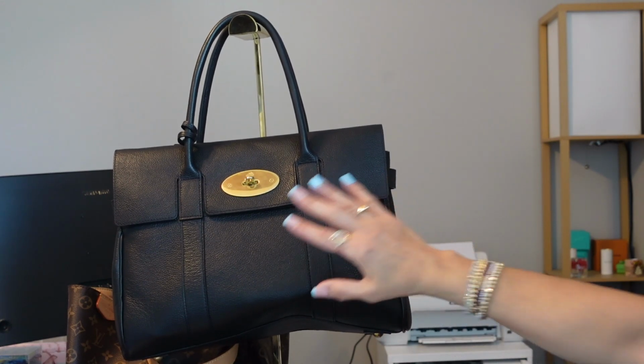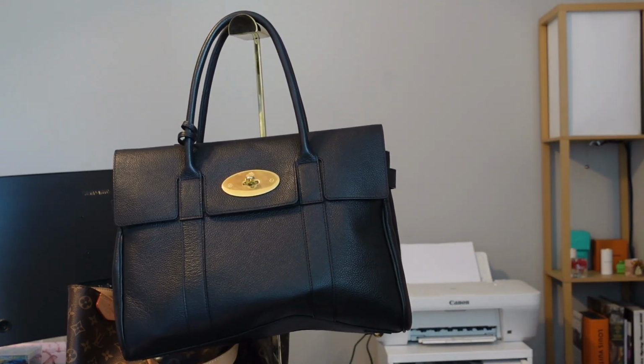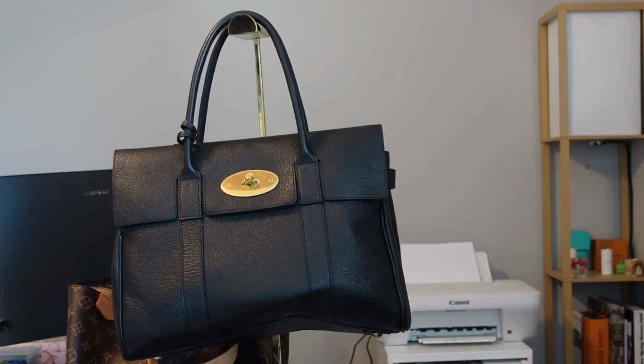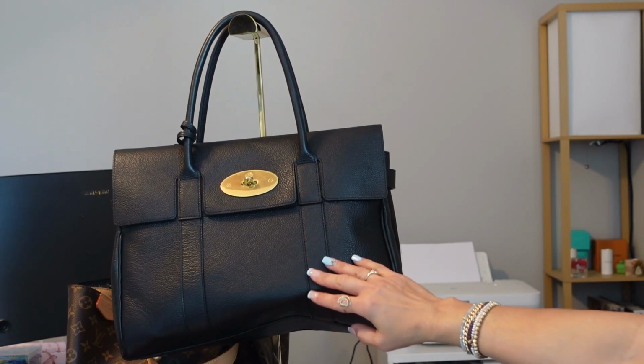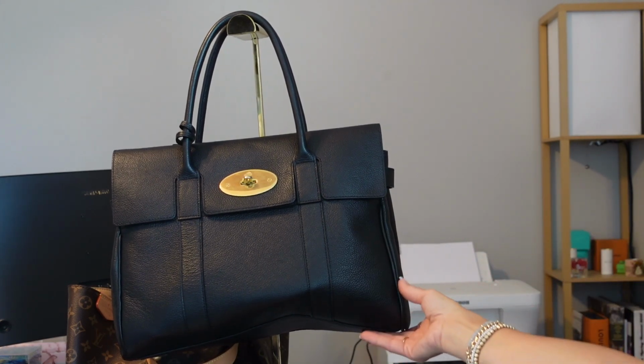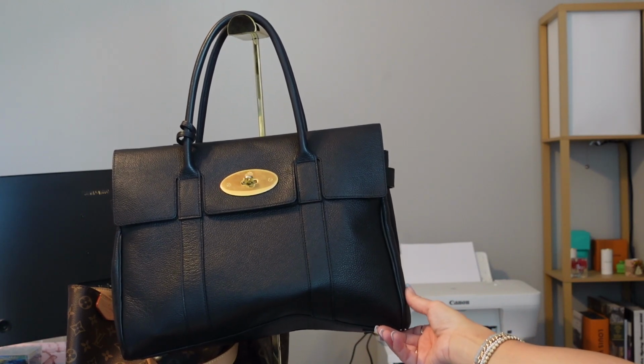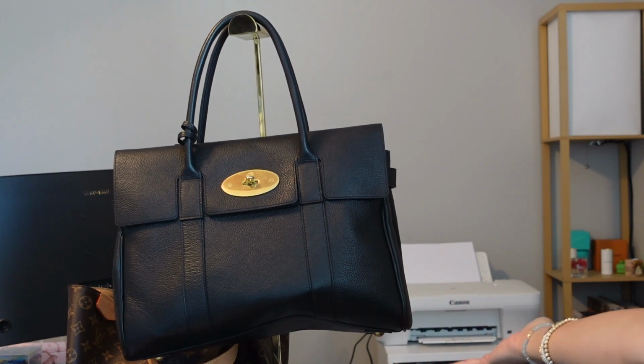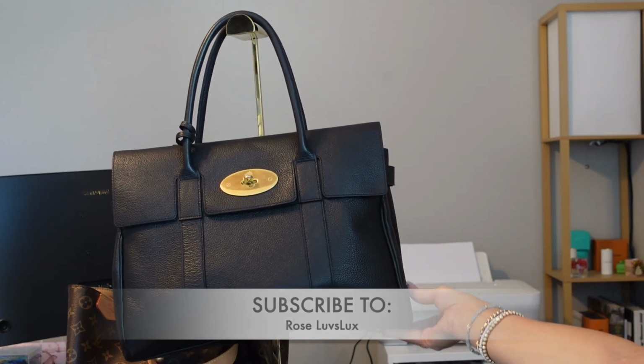If you guys have the smaller version of this, the mini, let me know how you like that, because I feel like that would be a great everyday bag. I did purchase the Alexa at one point, but I hated the way the tabs were. I know they're magnetic, but it just didn't appeal to me. But I think it's such a beautiful bag as well. Like I said, Mulberry has fantastic items. I'm looking at other ones actually. Beautiful, beautiful bag. I love it. I'm very happy with it.